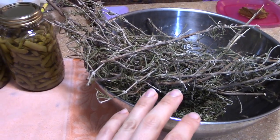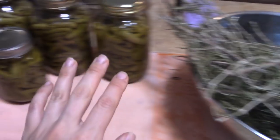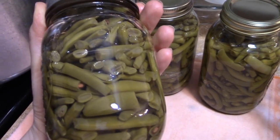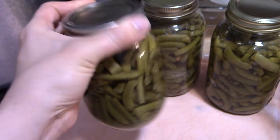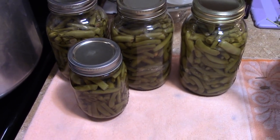We decided to go outside and play in the kiddie pool and water our plants from the water in the kiddie pool — way more fun than anything else! But we did get three quarts of green beans canned, and the rattlesnake beans are in this one. They look a little different. We're going to crack that open probably later in the week and try it. They all sealed, so that's wonderful. This was as close as I could get to a day-in-the-life video. There were many things left out — the laundry going in the background and things like that — but generally this is my life: it's all about the food and the kids. It's been a wonderful day here at Freedom Acres!